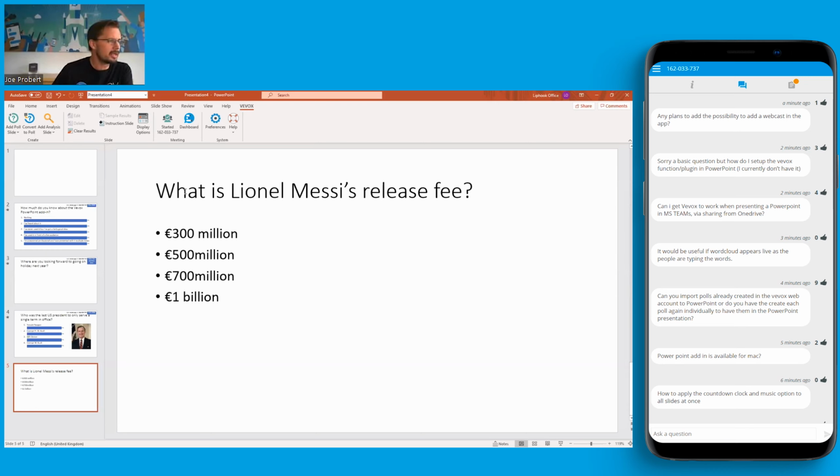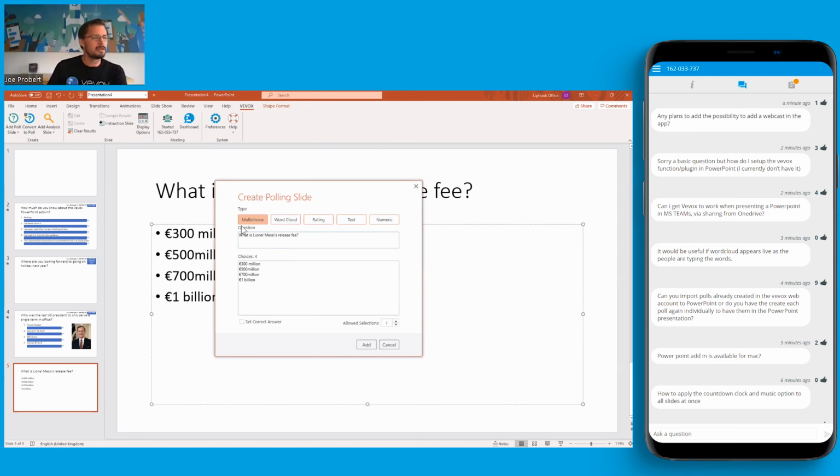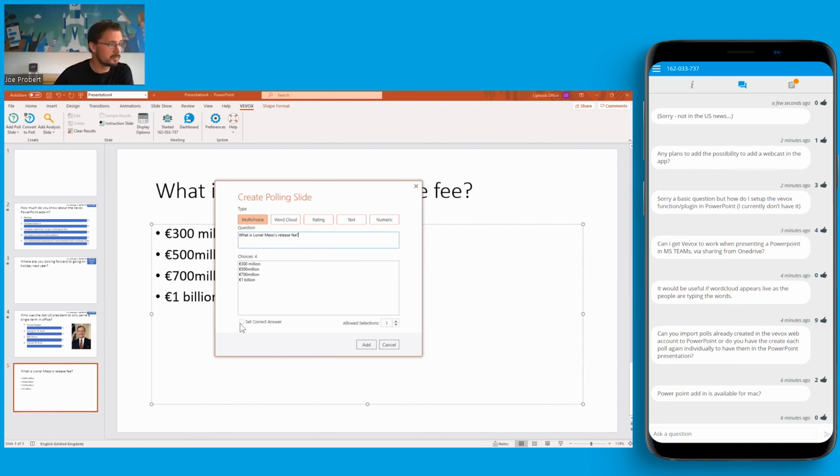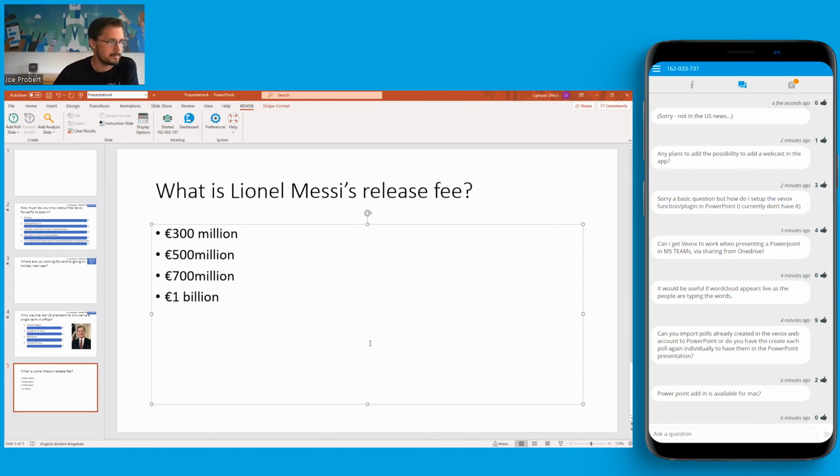And what I'm going to show here is just a nice little feature we have, which is this convert to poll. So we obviously have our title and then our content boxes. And when I press convert to poll, what that does is it brings up my poll as before, but it's automatically read in those options from the slide, and I'm good to go with it. One thing, obviously, I still need to do is set that correct answer, which is, of course, 700 million euros. And I will add that.